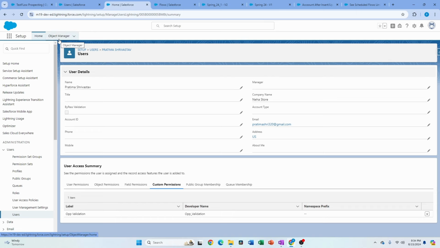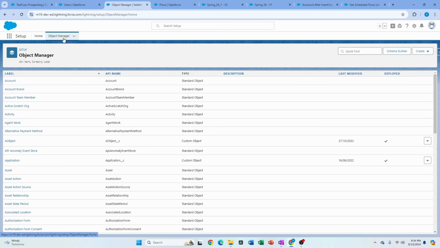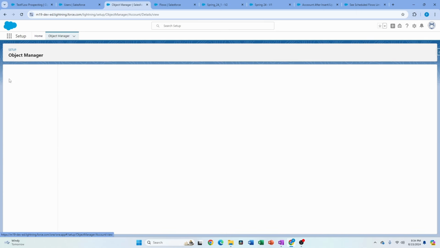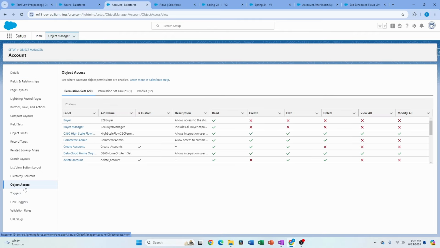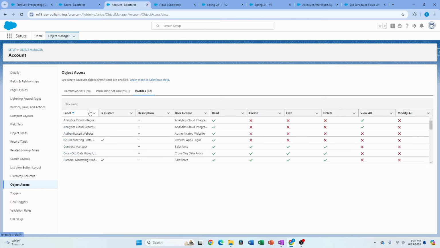Just around that access page, you can now also go to your object manager and look at the object access. With the introduction of permission sets and permission set groups, it becomes really cumbersome to be able to look at one page where you can see who else has access to this object in one view. So it's really useful to be able to just come here and see, oh, what all profiles have access to this object, what permission sets get access to this object, rather than having to dig into every single permission set and profile. So it's a nice place to come in and quickly look at it at one time.